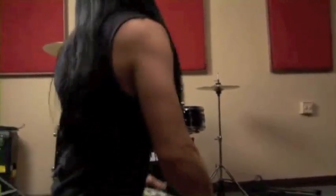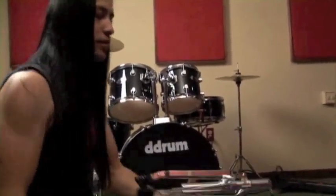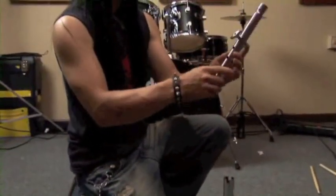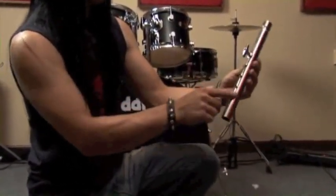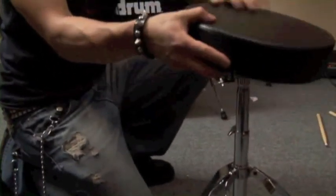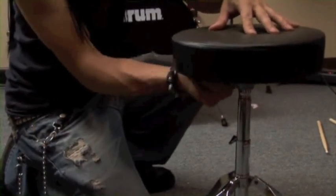We have the whole kit set up now. You should have something that sort of looks like this, but the most important thing we haven't done yet is the throne. Just unfold the legs. There's a middle piece with an adjuster — you can adjust the height. This is the lowest setting. If you want to go taller, just insert the screw through the next height and it'll raise the bar. Put that on like so, put the top on, and you should be all ready to play.